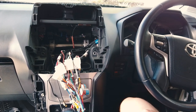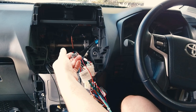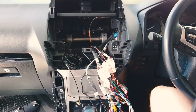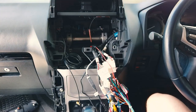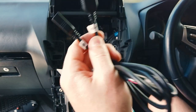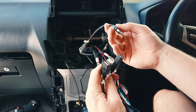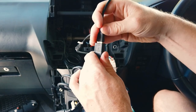Next is the factory USB retention cable. This was not a DAB antenna as I said earlier — it's actually the factory USB port connection. Clip your adapter into it and that retains the factory USB port down in your center console. There's a second retention cable in the kit — it's a four-pin plug versus the other funny-looking plug, so you can tell which one you need. Now for the two USB cables for CarPlay and Android Auto: you can choose which USB port you want them on. I'll put CarPlay and Android Auto onto the factory USB, and the other cable onto the USB port we installed.